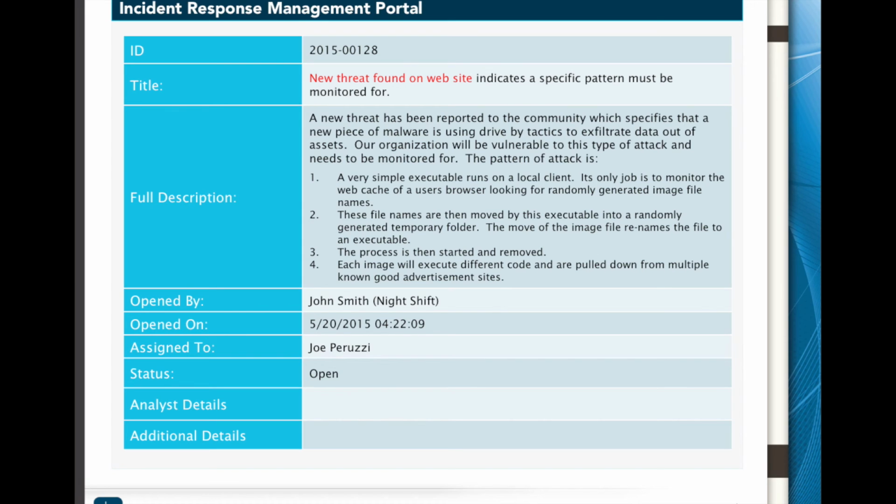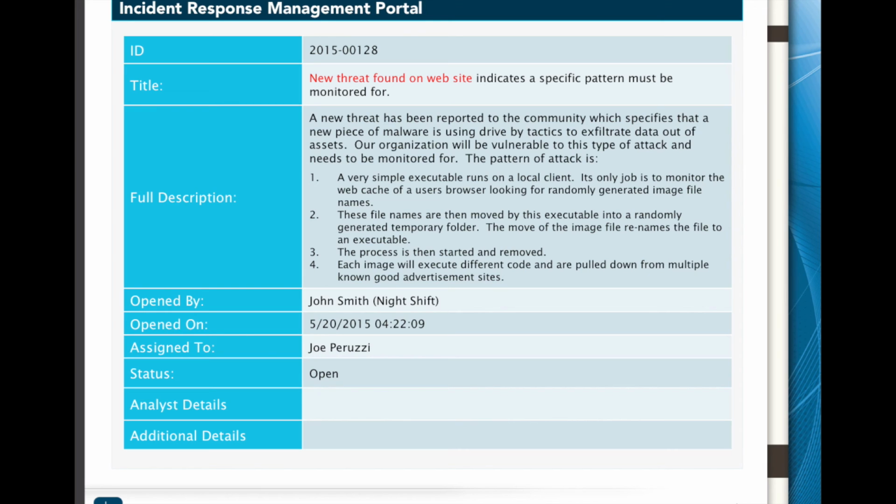So what we've done is we have created a CloudHash security signature that looks for all the EXEs on your system, and it also looks for all the image files in your system, and then it compares those two objects together to see if any executable files have matched any image files. Now the nice thing about CloudHash is because we give you that historical view, we can see this pattern of attack even if it's happened in the past. So it doesn't have to be an active attack on your system. This could be something that happened 2 weeks ago, and because this is a new pattern that was found recently, it's more than likely that it's not going to be something that's current on the system.